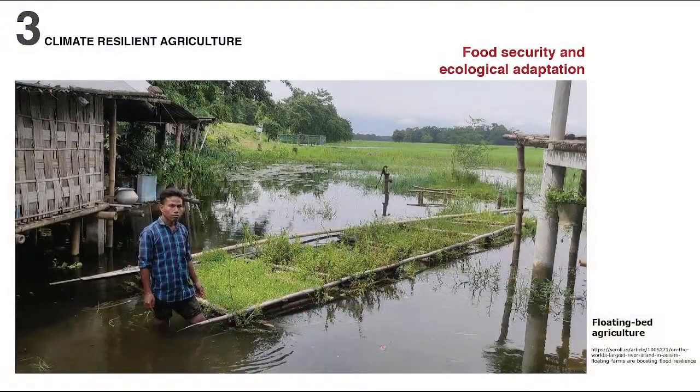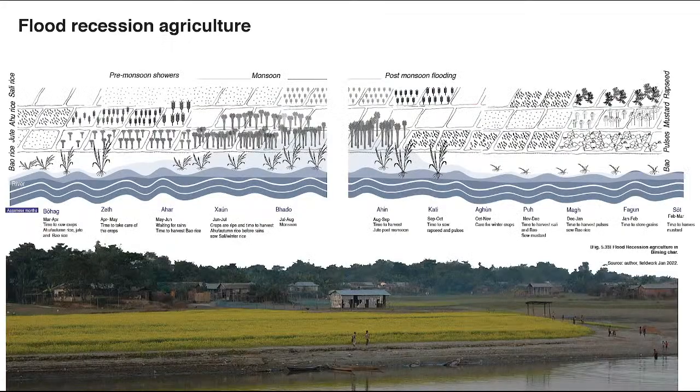The next one was in terms of agriculture. In the chore, as I said, seasonally they would have different crops. They also practice what is called flood recession agriculture, where they use the level of water in different seasons. In this map, I tried to trace in different months, according to the level of water, what kind of crops they are growing. It's like a rotation of crops in the same land, but as the flood water comes up, it leaves moisture and nutrients, so then they would plant a different kind of plants. I think if we can transfer these kinds of methods, it can also help in enhancing food security in other parts of the world.